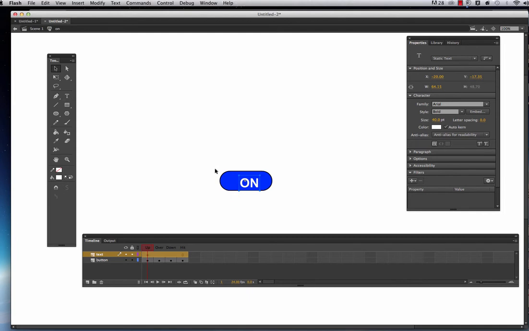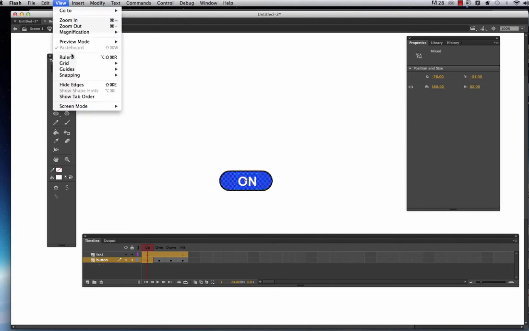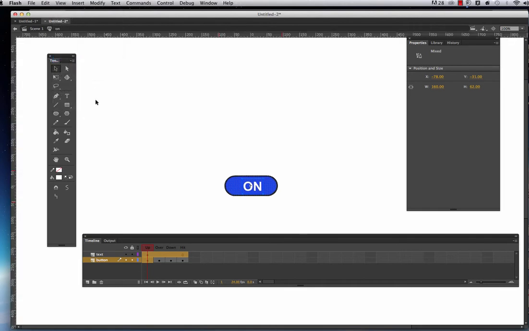Okay. Now I want this to be centered correctly, so I'm going to make sure that I have my ruler selected. I'm going to use this tool right here, your selection tool, and drag a little guide. I want to get this to be right in the center.